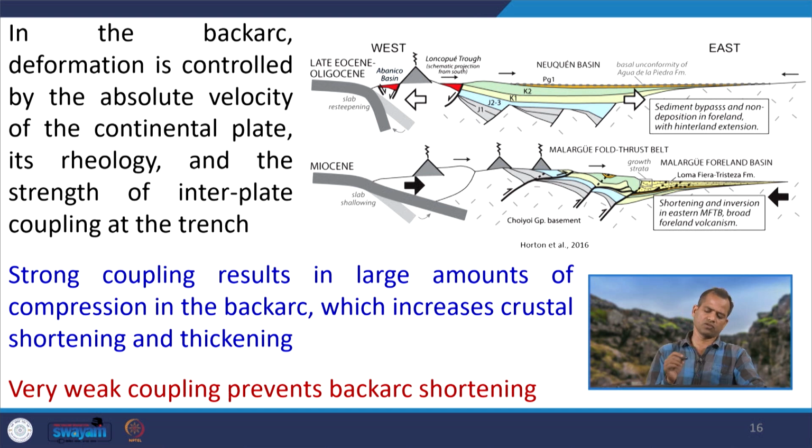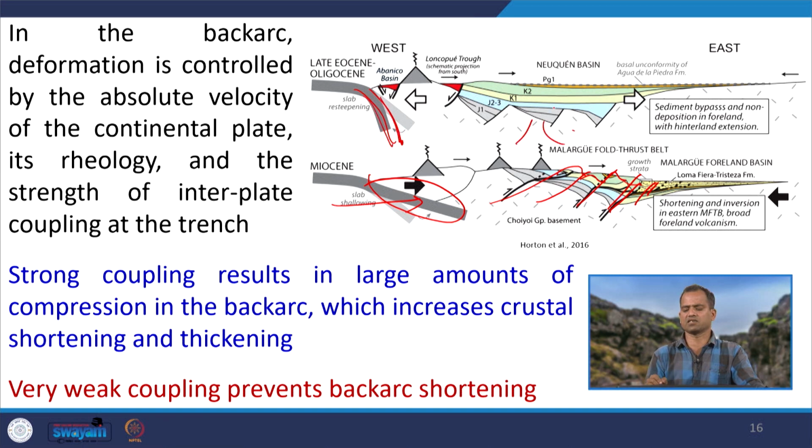For example, once this coupling is very high, the angle of subduction is less, so stress is directly transferred here. That is why we have back arc compression here, so we will find the compressional basins here. However, if it is down and this angle of subduction is very high, there will be back arc extension, there will be an extensional system here. So, the back arc region will be either compressionally deformed or extensionally deformed, that depends upon the coupling of these two plate systems here.